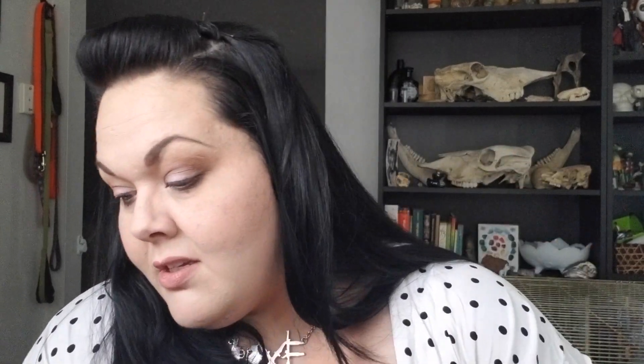Look at how cute that is — look at the tiny little parts! This is a PYT Mini Turbo On-the-Go Dryer with an MSRP of $85. It's just a regular blow dryer but super tiny and cute. I have longer hair though — I couldn't imagine trying to diffuse my hair while traveling with something this small. I feel like it would take me forever.